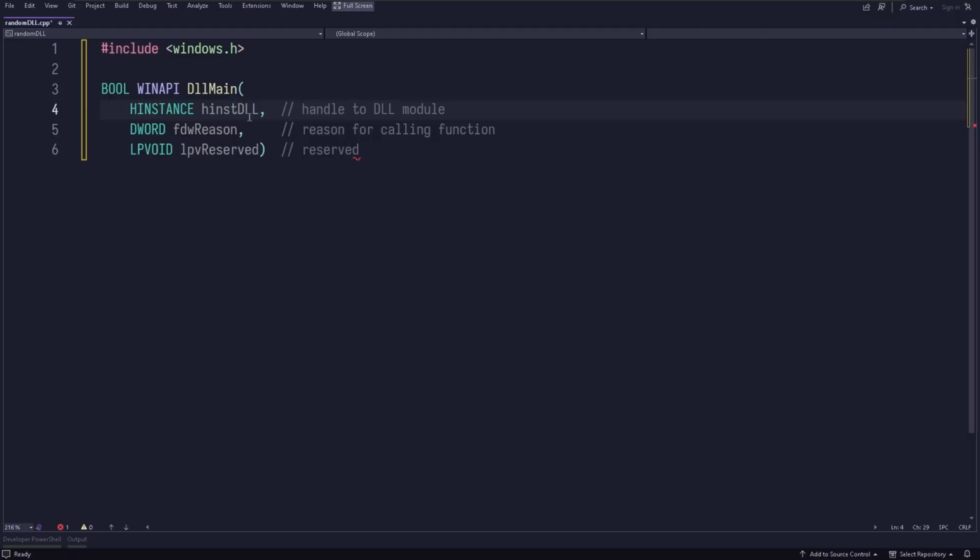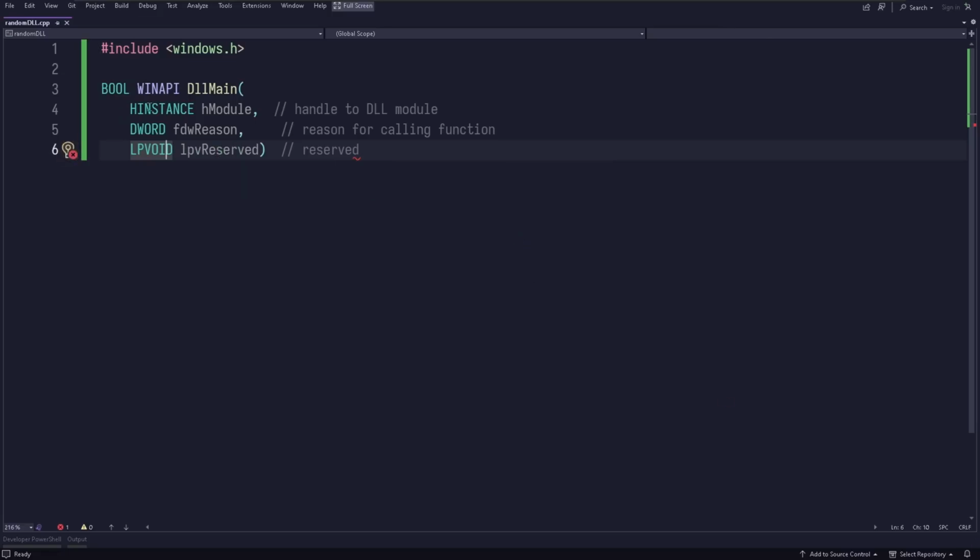Let's copy this. Over here, this is the handle to the DLL module. I remember in the first video we skimmed over it briefly, but we said that aside from processes and threads, you can also get a handle to modules. This is pretty much what we're doing here, creating the instance for that handle, HMODULE. This part is what we use to check the reason for the calling function. Basically, what happened in the process that called our library or DLL, and based on that we can run the switch cases for that reason. And this last one is just reserved. Some functions will have a reserved parameter like this, and it has to be there.